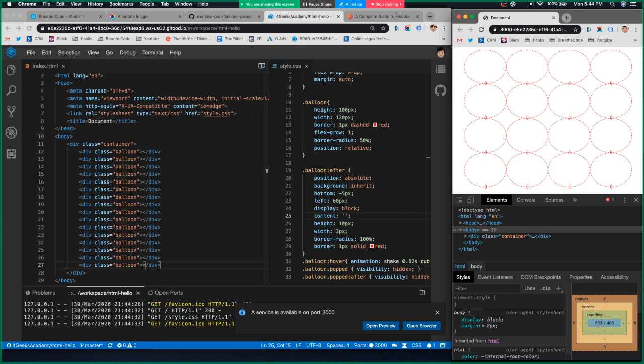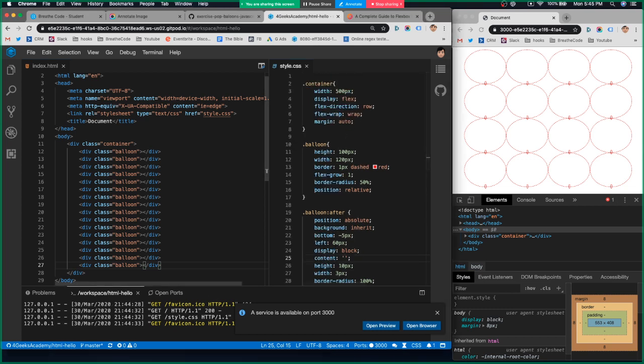Everyone following so far? Am I going too fast? This is the HTML and CSS. That's why I'm going fast, because I don't want to focus on this. It's already 44 minutes in the class and we haven't started JavaScript. So we need to start the JavaScript, but we need to understand the HTML and CSS so that when we do the JavaScript, we don't get lost. Everyone's following.